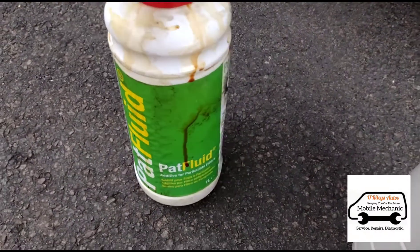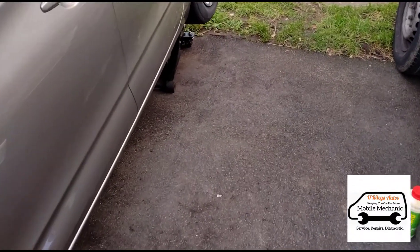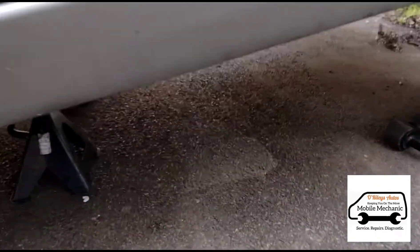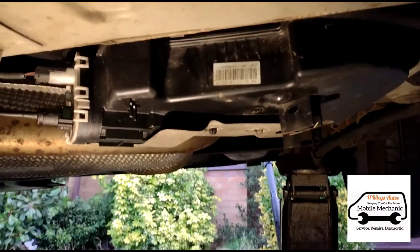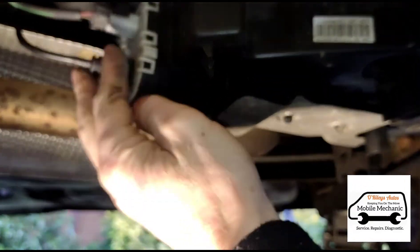These are the other types of fluid you can get — just different brands. I've got the rear of the car raised up on a jack with some stands underneath. Under the car here we've got the tank, just about here. They're a little bit different on each car. Not really familiar with this one but we're gonna figure it out. We've got some 10 millimeter bolts to remove this panel, and now we've got the cover off — you can see the tank here with a couple of pipes, one that goes in and one that goes out.